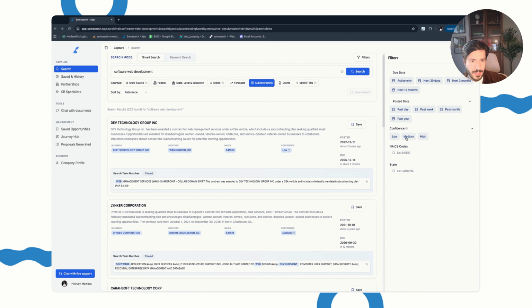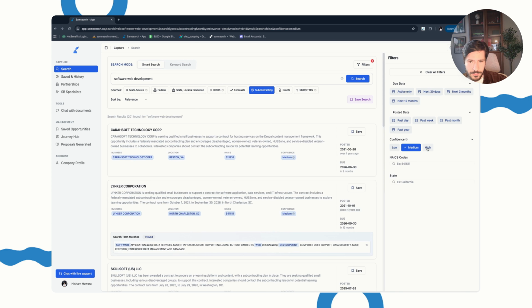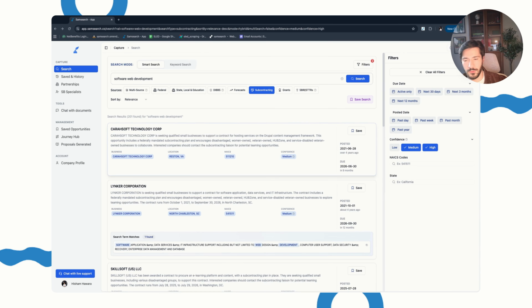What I would like to see sometimes is search for medium and high confidence subcontracting opportunities. Now, high confidence are rare. What that means is that the company itself is requesting small businesses to subcontract. So these are high quality leads that you need to reach out to as soon as possible. The ones that are medium, they are obligated to subcontract and they have a subcontracting plan, but they didn't announce publicly that they want subcontractors. So it's more of a relationship development process. Obviously a lot of companies win government contracts that way, and subcontracting is actually the way to do it if you're a small business.